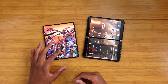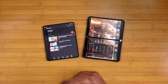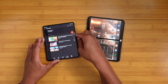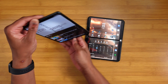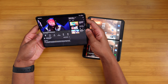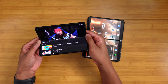Next up, I want to talk flexibility. So the Z Fold 3 does have what they call flex mode. So flex mode is really, really dope. I'll go ahead and throw on one of the homie Delvon Digital's videos. So if I rotate my Fold 3, there we go. If I rotate the Fold 3 and I put it in this orientation, you see that you get this kind of flex mode. I don't want to bend it too far, but you get this, which is flex mode.